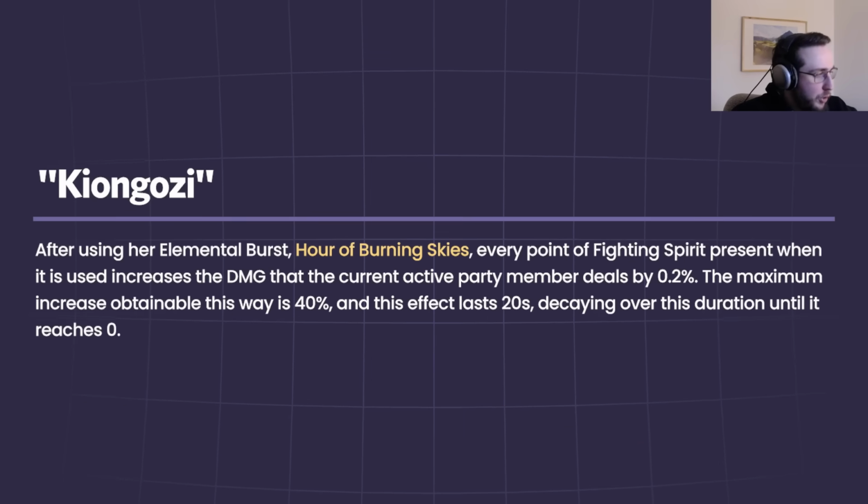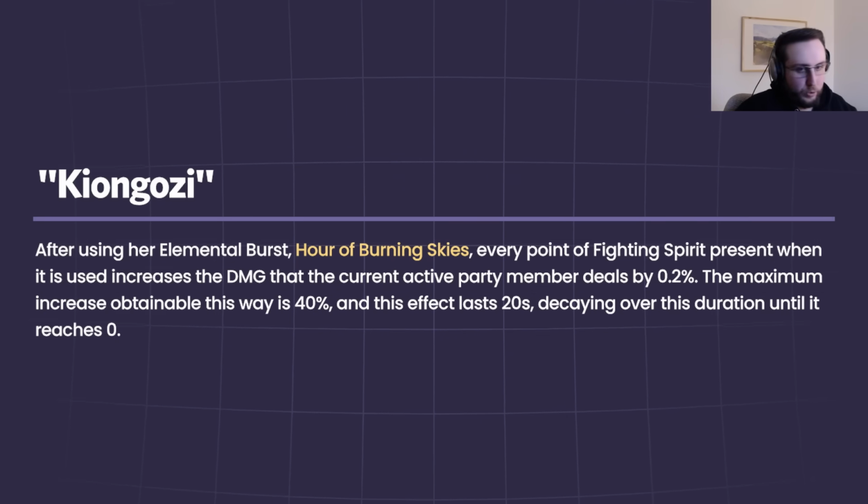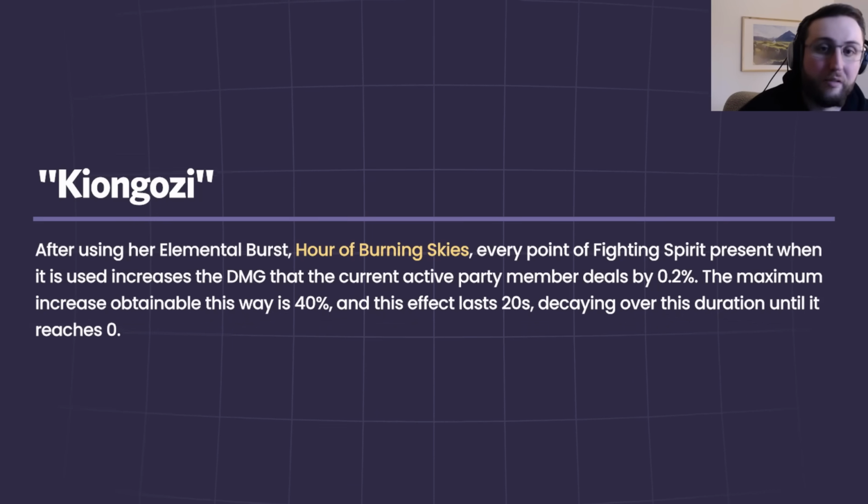Ascension 4, after using her Elemental Burst, every point of Fighting Spirit present when it is used increases the damage that the current active party member deals by 0.2%. So at 200, that's 40%. This effect lasts 20 seconds, decaying over this duration until it reaches 0. This is pretty good. It's like Xilonen's damage bonus, but reversed, basically.